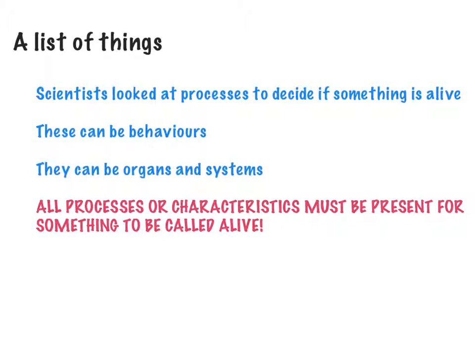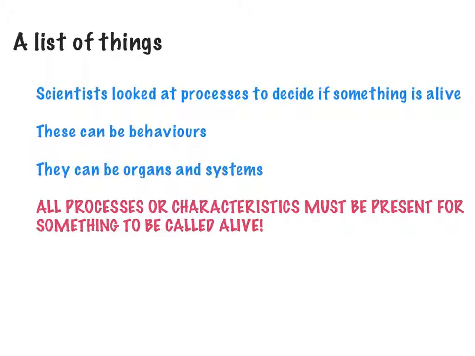Alright, what scientists look at, we make these observations and we look at all these things to try to work out how things work and what's happening. We call those sort of things processes. Sometimes the processes are hidden, so we look at what we see happening. We see behaviours and we see organs, and we've cut open things before, we've seen organs and systems. But what we're essentially looking at are the characteristics or processes that happen. And we use those to decide if something is alive.